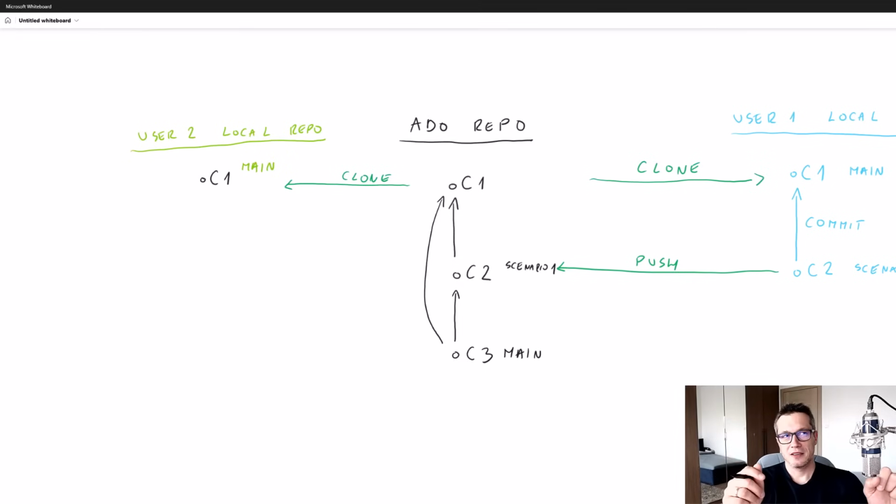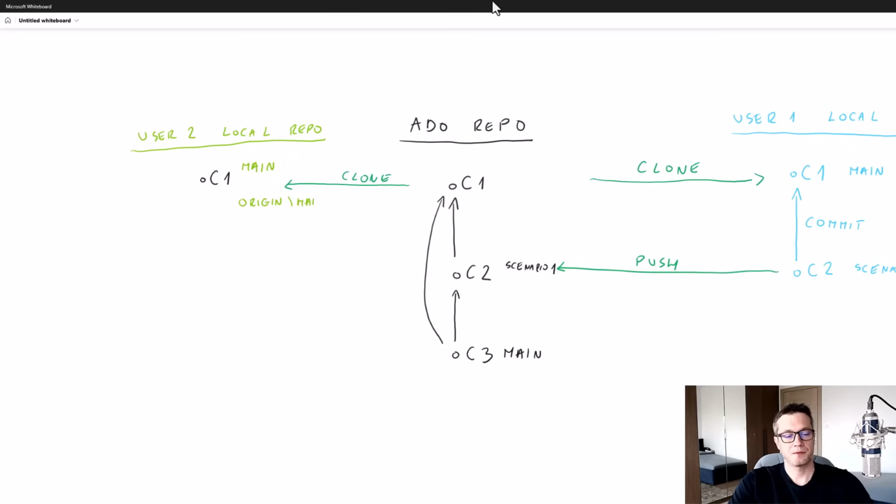And now, to talk about fetch, we have to introduce origin. So let me add yet another branch. So user 2 has this main branch, but he also has, and everyone has, I just didn't mention them previously, something called origin branch. Origin/main.